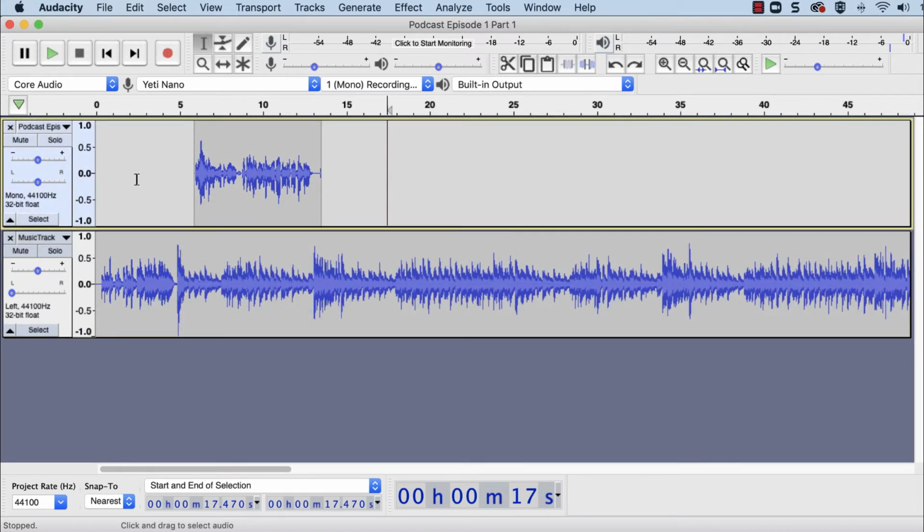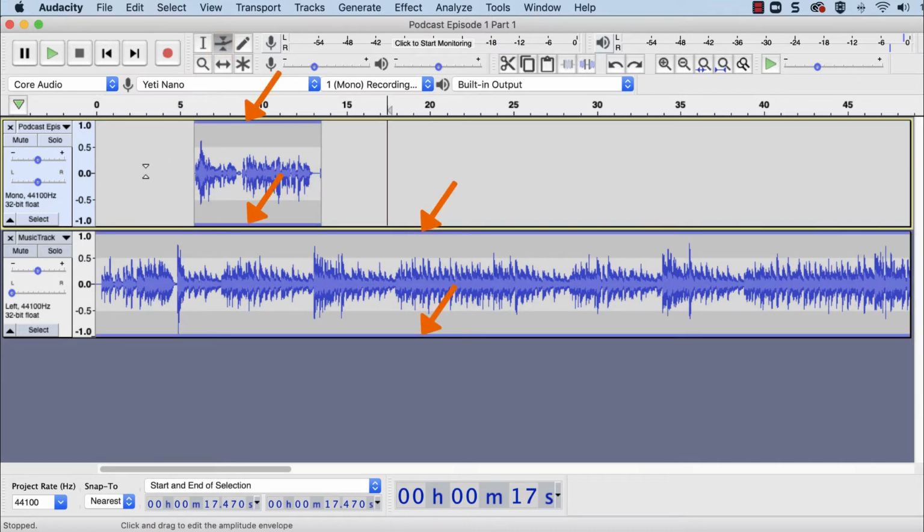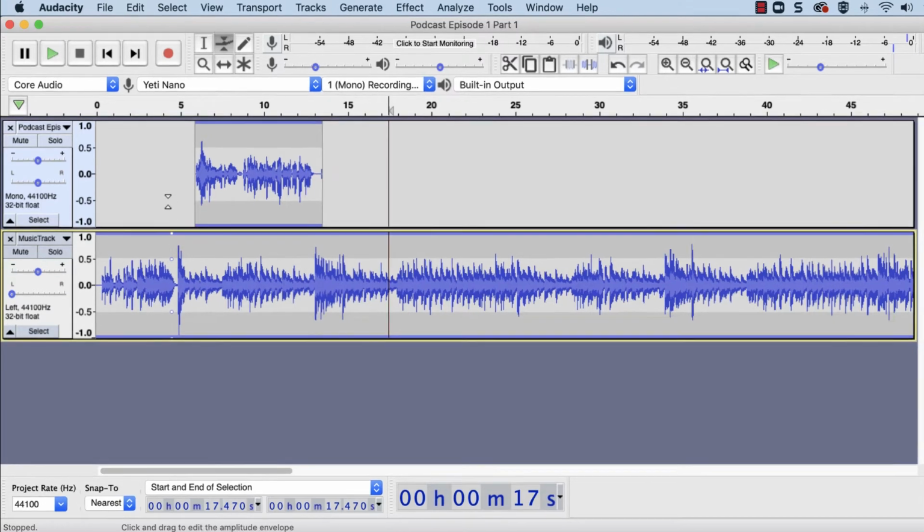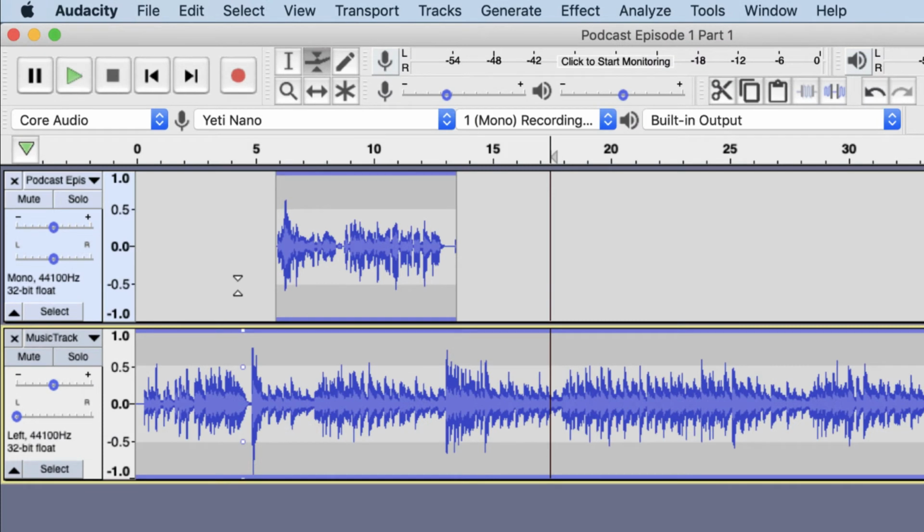To start keyframing, select the Envelope tool from the toolbar. Blue lines will appear at the top and bottom of the tracks in the timeline. Next, click within the track at the moment you want the track to start fading out. It's best to click where the dark gray and the light gray portions of the track meet. A keyframe, which has a stack of four dots, will appear.